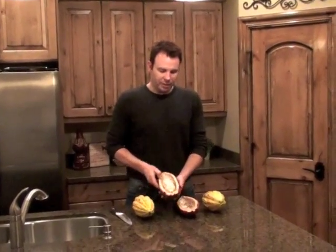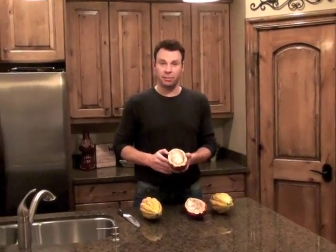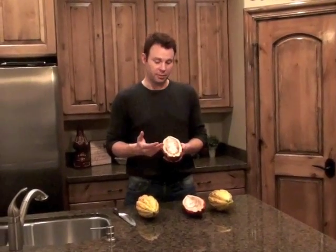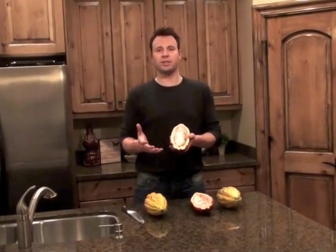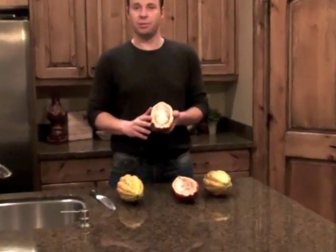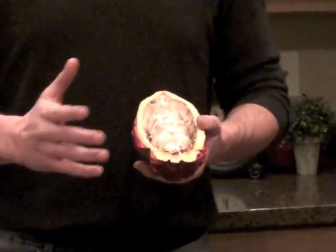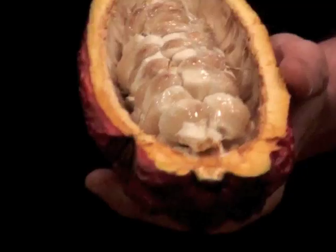But the thing that's important about this mucilage is the cocoa bean has to be fermented in order for it to really enhance its flavor. So the fermenting isn't the bean, the fermenting is this. You put it together in big boxes. They're typically called sweat boxes. You may have 100, 500 to 1,000 pounds in these boxes. They all get mixed up, and you allow it to sit for anywhere between 2 to 7 days, depending on the bean that you're working with.